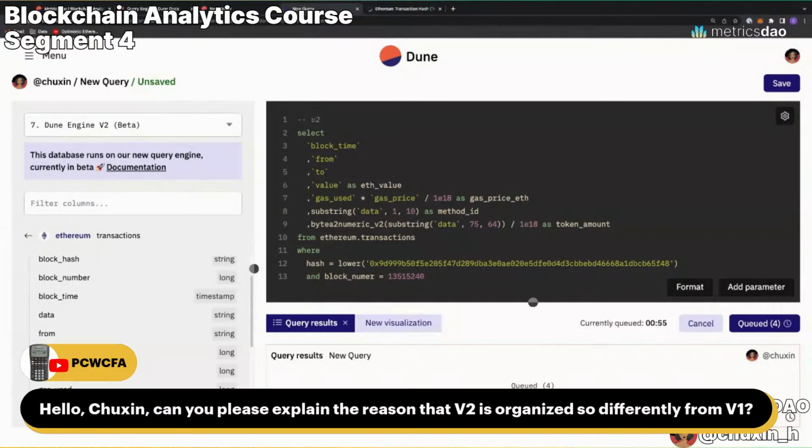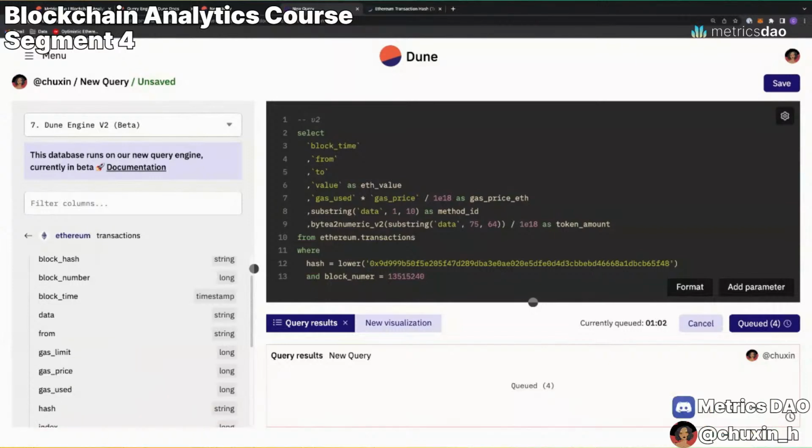Oh, yeah. The reason that V2 is organized so differently. Fundamentally, the database is different. As I mentioned before, one is PostgreSQL, the other one is Databricks SQL, so it's just slightly different SQL syntax. And if you use Flipside Crypto quite a lot, they are using Snowflake, so that's also different.